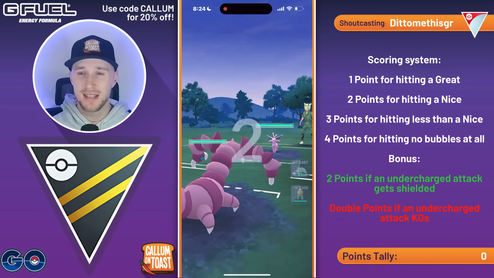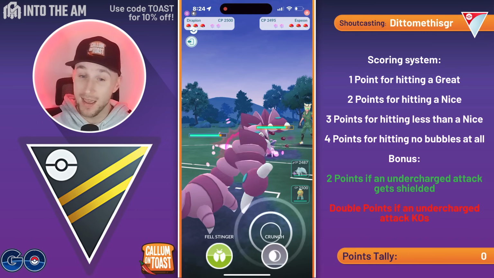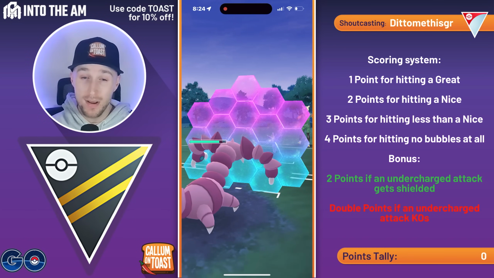Into next battle, we've got Ditto Me This GR leading with a Felstinger Drapion into Espeon. That's a very interesting strategy here, and the opponent is going to go for a Psychic Fangs.